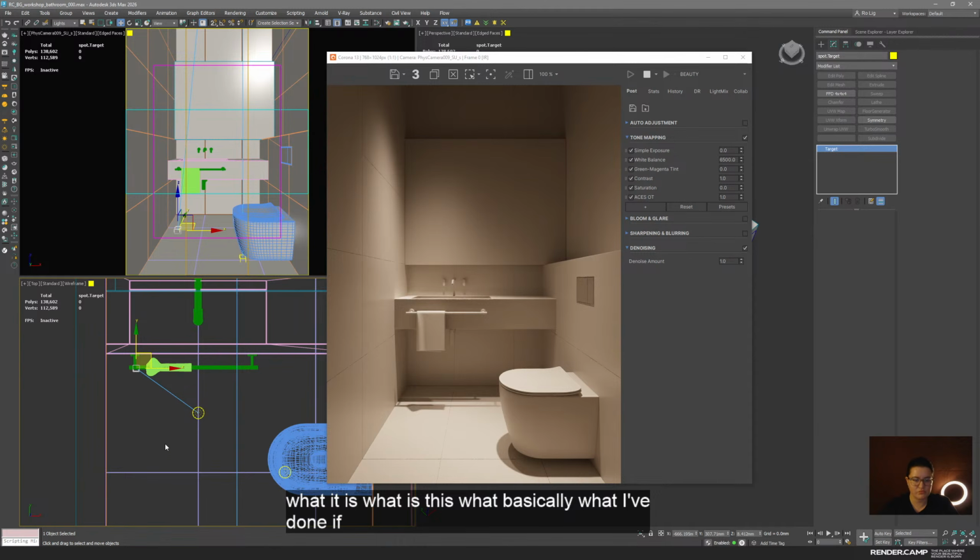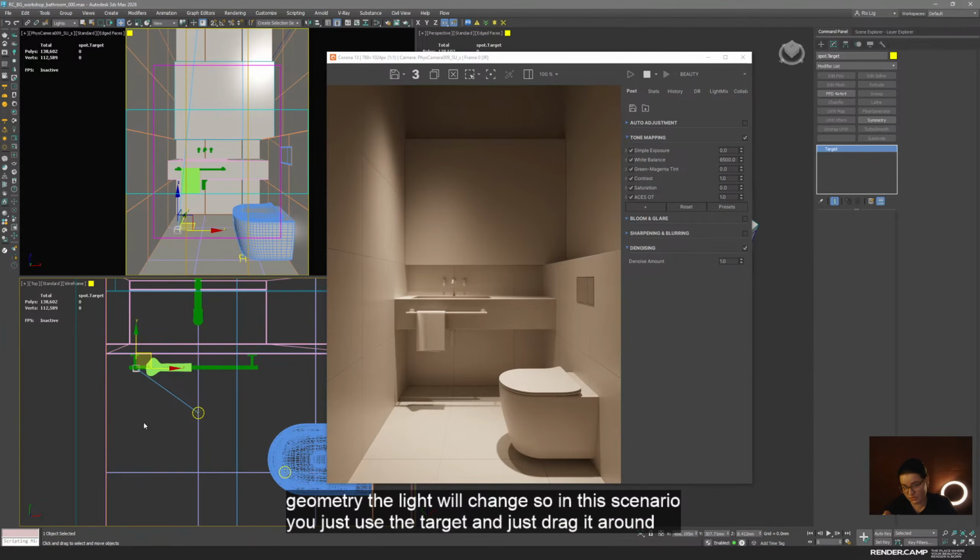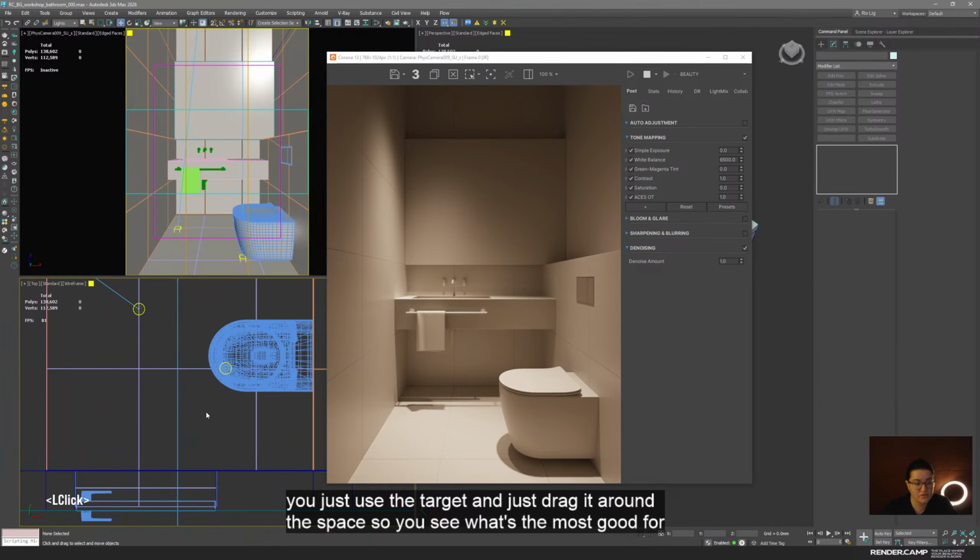If you rotate and use target, for example, for your spot, and you change the target around, you will have this rotation of your light. And of course, depending on your camera angle and your space geometry, the light will change. So in this scenario, you just use the target and drag it around the space, so you see what suits the most.